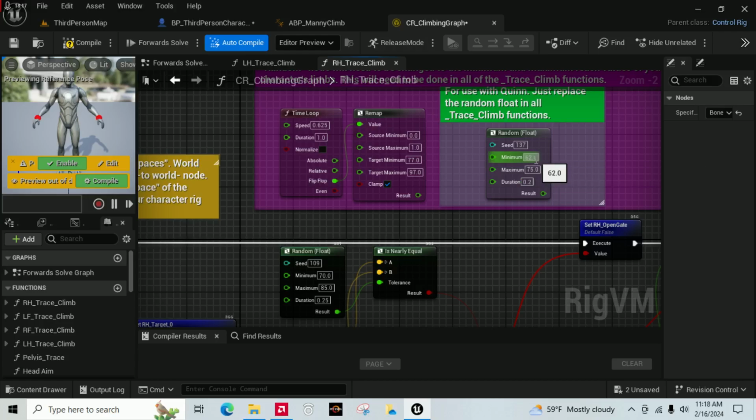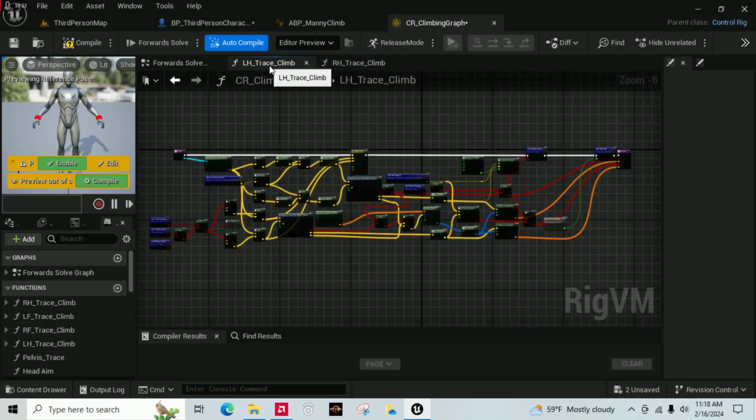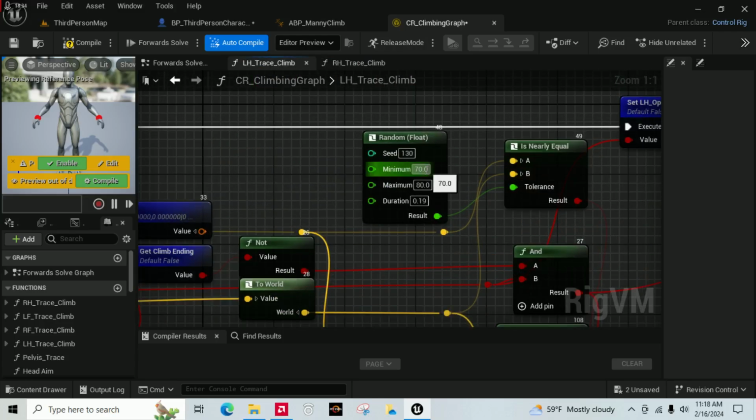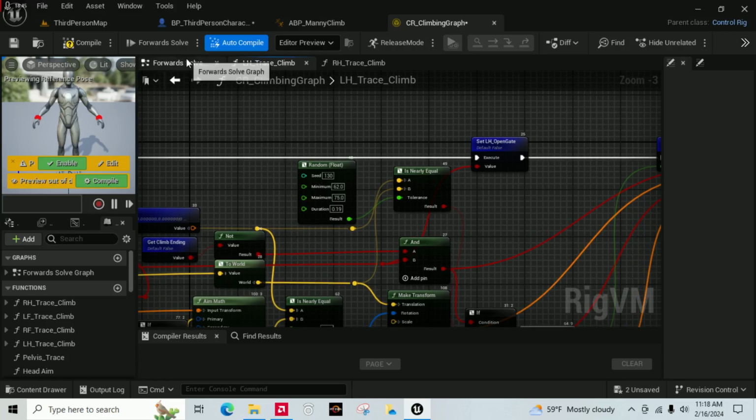We'll say from 62 to 75. And we'll just plug that in. It's just that simple. And of course, we'll have to do that with all of them. We'll just change these random floats here at the top of our climb trace.